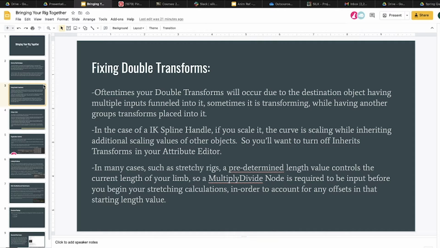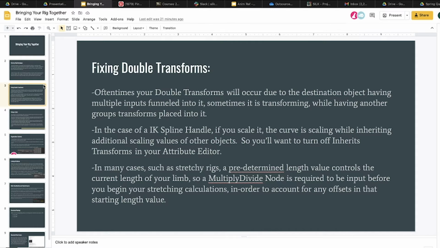Fixing double transformations: they often occur due to the destination object having multiple inputs funneled into it, and sometimes it's transforming while having another group transform placed into it. In the case of an IK spline handle, if you scale it, the curve is scaling while inheriting additional scaling values of another object. So you'll want to turn off inherits transforms in your attribute editor.